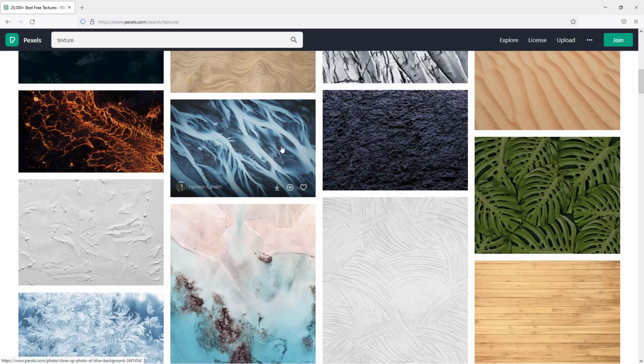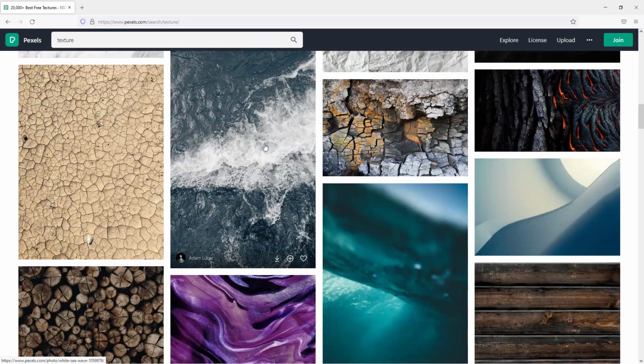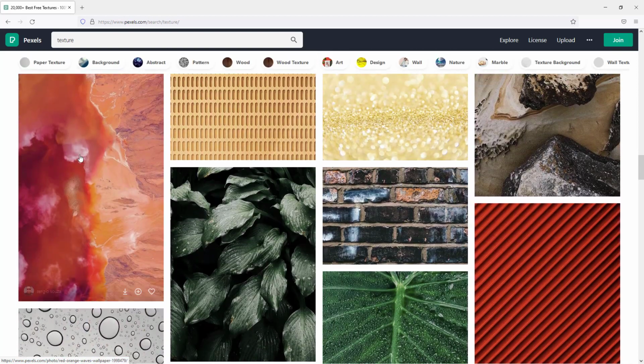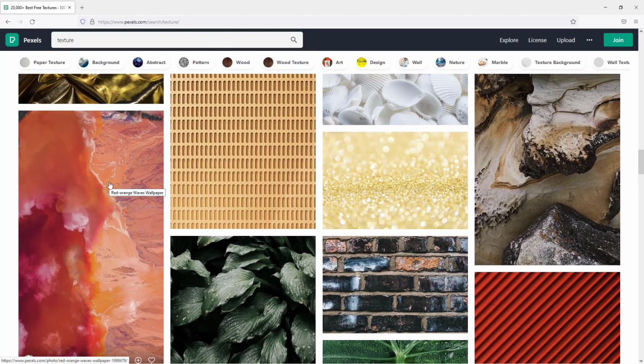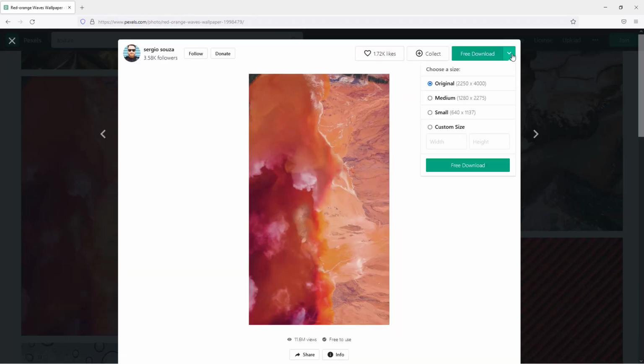Okay, thinking a little bit better, I'm going to see if I can find something more colorful already. I think this is kind of interesting. There are a lot of reds here, so we can try to work with that. Let's check the size. Oh, the size is not that good, but we can try to extrapolate the size inside Photoshop.